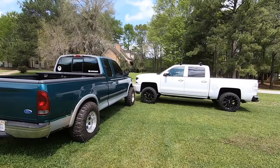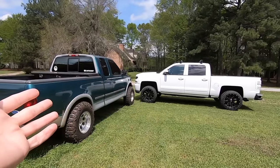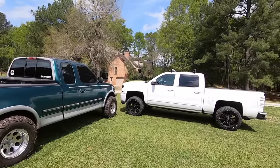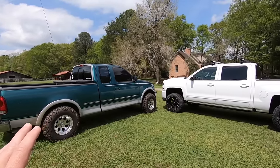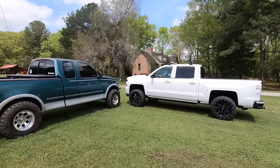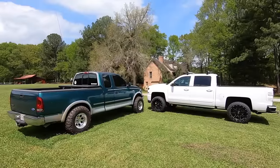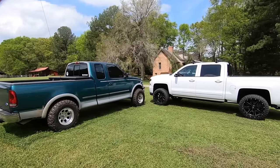My go-to first thing to change on vehicles is the exhaust. If you're going to do a custom true dual it's going to cost several hundred dollars, but if you have a budget of around $100 you can definitely do a muffler delete. Go to your exhaust shop and tell them you just want a muffler delete — it should cost around $100 for them to cut the muffler out and replace it with pipe. It's not going to be super loud or super choppy, but for about $100 it can totally change your driving experience.